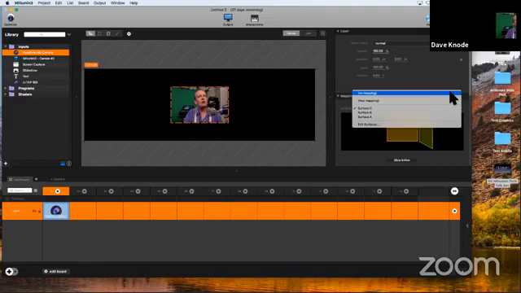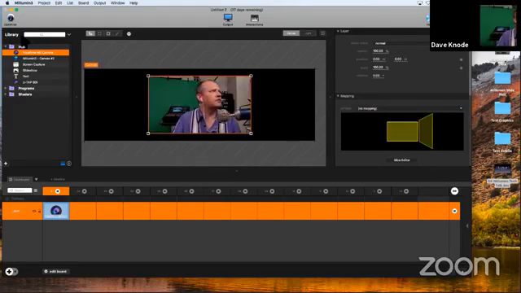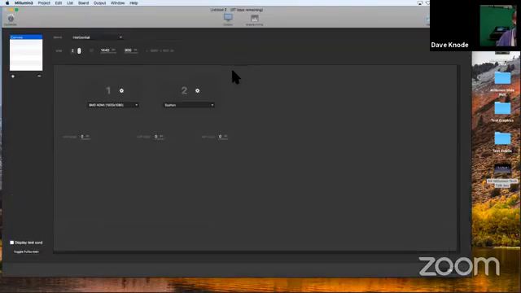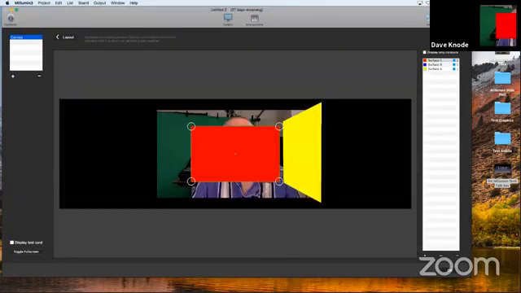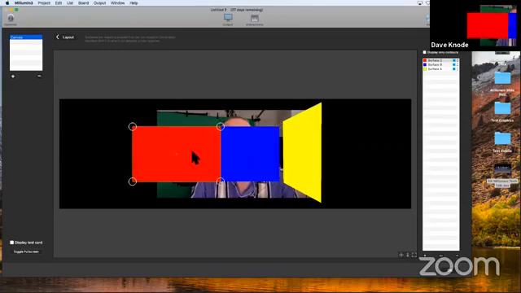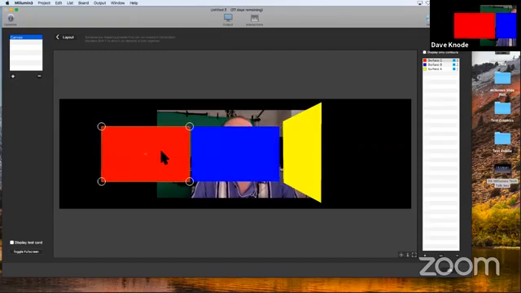So if you are mapping two specific screens, you can create surfaces. I'll go back into the output tab and show you that again. Under the surface menu, you see I've got a red surface and a yellow surface I created with the plus and minus. So now those are available and I can move them over. Oh, there's my blue surface. All right, cool.